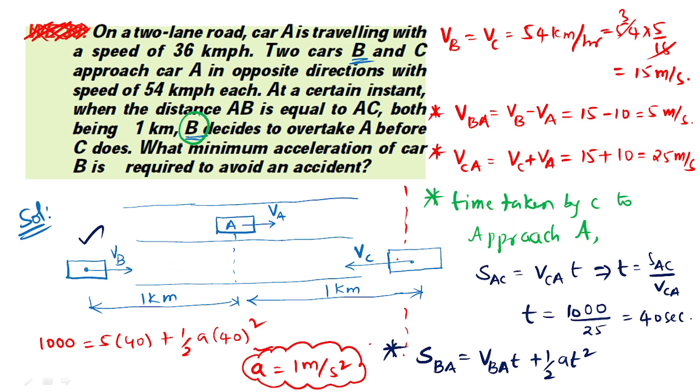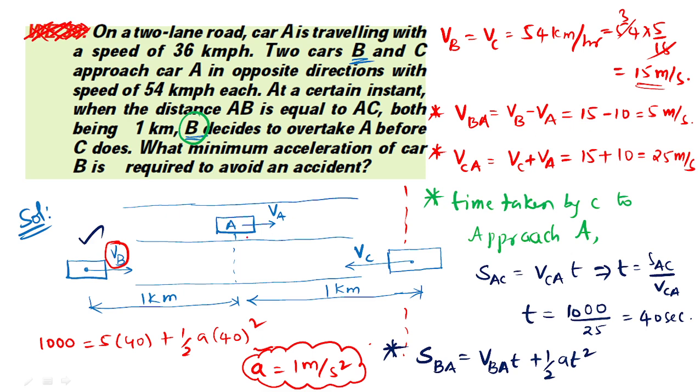C and B, A and B both are approaching each other. C will take 40 seconds to reach 1 kilometer per hour. The same 1 kilometer per hour will be reached by B if the acceleration is 40. So one and one, they will both be in the same place. Now it is moving with, you can do it like this. What is the initial velocity here? 15.